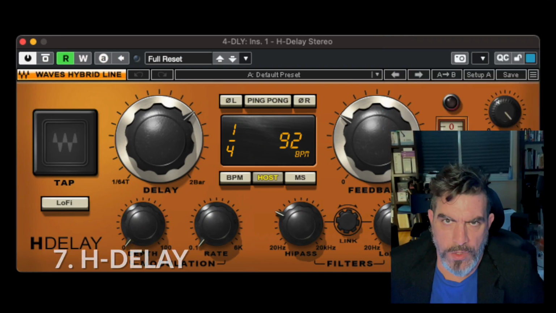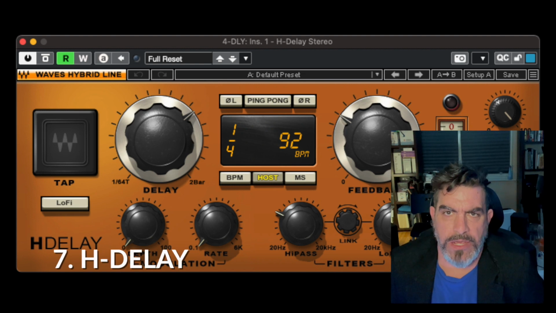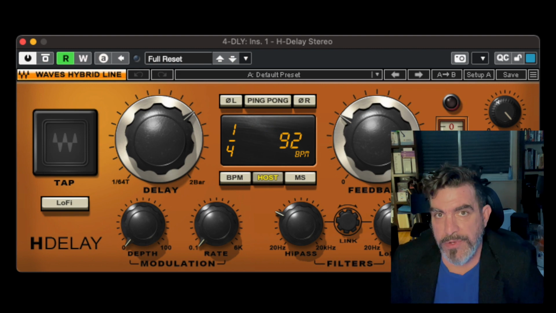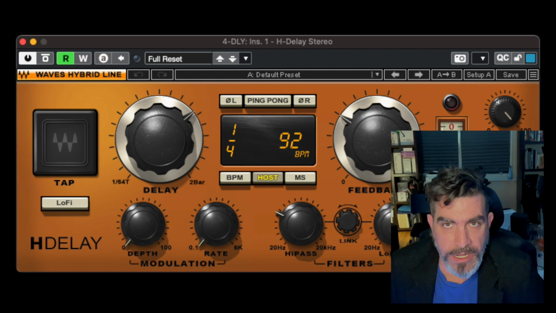A difficult one for me is going to be H-Delay, one of the few delays on Earth that I can get along with and get the tone, consistency, and punch that I want from my delays. I like to do a lot of throw delays, and H-Delay is excellent for getting that kind of bandpass sound, to have delays carry over. I usually use it with a ducking compressor at the same time.